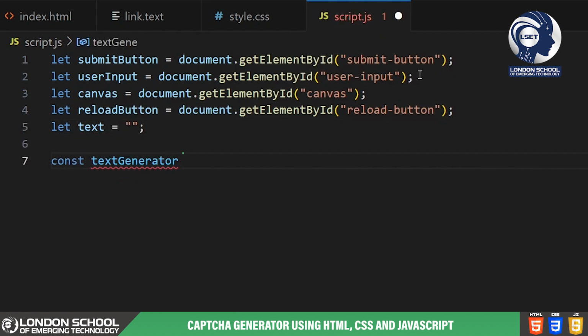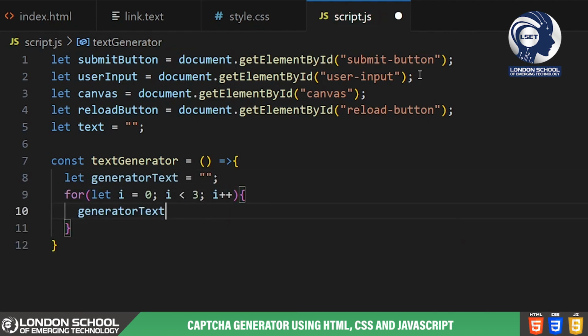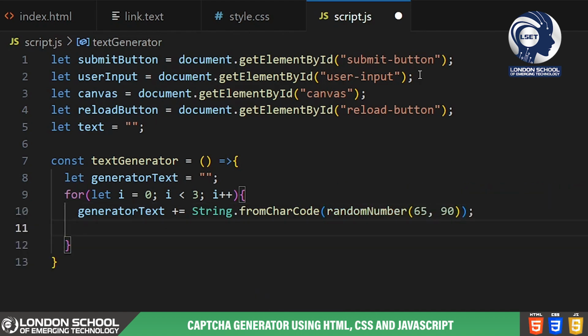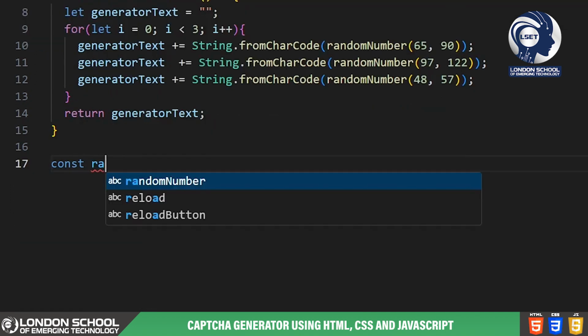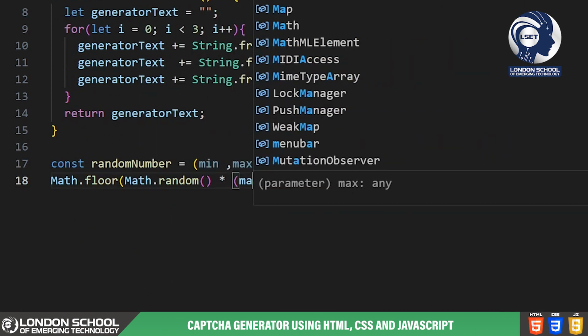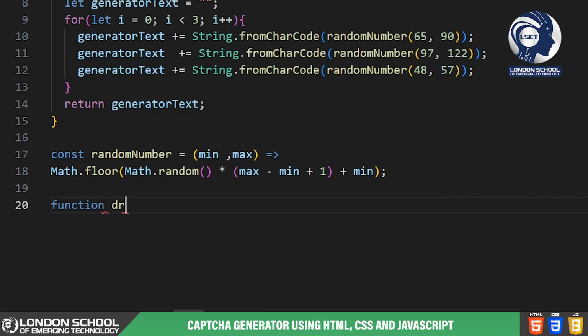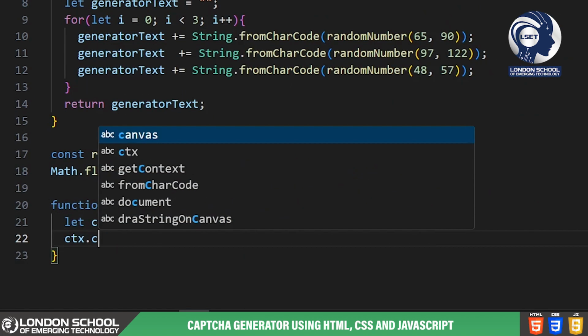Next, we define a constant named text generator, which is a function responsible for generating random strings to be displayed as CAPTCHA. Inside this function, we use a loop to generate a random alphanumeric string of 3 characters. We also have a helper function called randomNumber, which generates a random number within a specified range. The drawStringOnCanvas function is responsible for drawing the generated string onto the canvas.